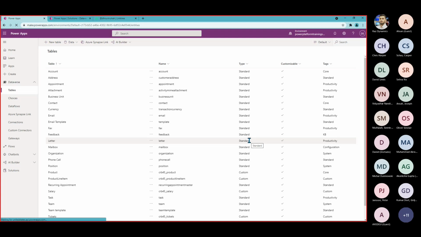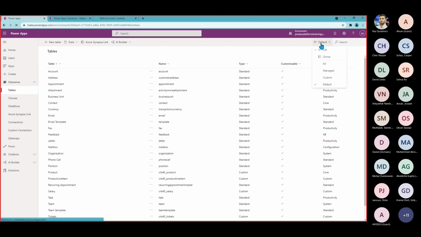The beauty of standard tables is that you can customize them. If you need to add any additional column on top of that, you can add it and use it. Also, you cannot delete any out-of-the-box column from the already created table, so that is another thing. Also, you can create your own custom tables inside this table section. So basically two types of tables are available, standard and custom. Here we will mostly focus on the custom ones. So let's get started and create our first table.